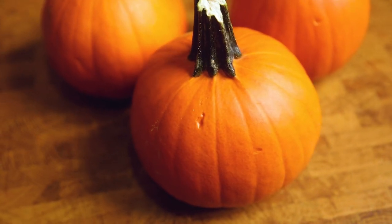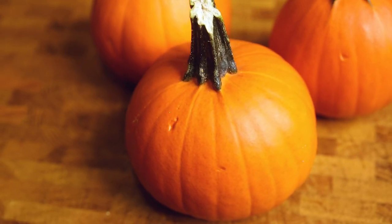And then what we have last is our sugar pumpkin or pie pumpkin. Depending on the store that you are shopping at, they can be interchangeable in name. But if you are wanting to eat a pumpkin, this is the variety you most often want to go for — and it's not just if you're making a pie, although it is perfect for that. If you are roasting them to make a fall veggie tray or just to roast and eat by itself, these are what you really want to be looking for.